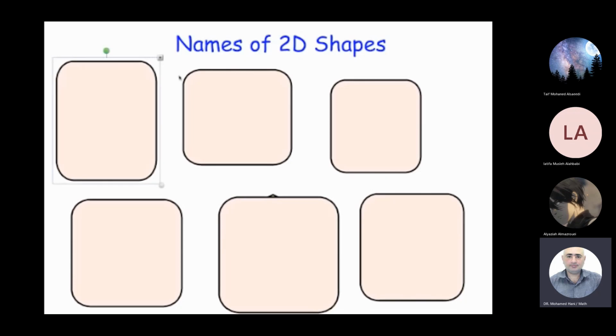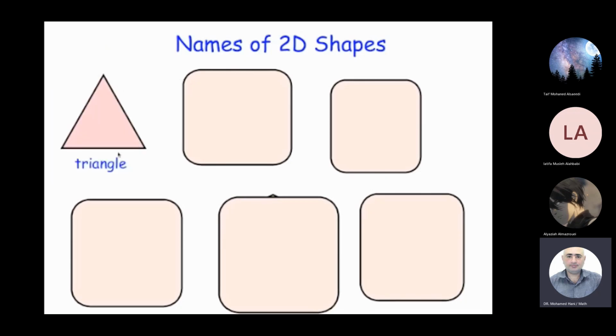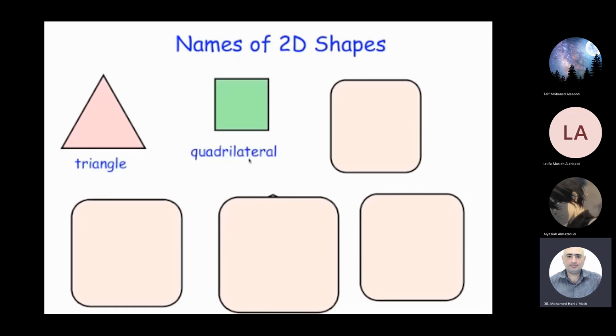So let's start off by looking at a polygon which has three straight sides, and that would be a triangle. There are lots of different types of triangles, and if you look at the video on types of triangles on Corporate Maths, you will see all the different names such as equilateral, isosceles, scalene, etc. But here, a triangle is just a shape with three straight sides.